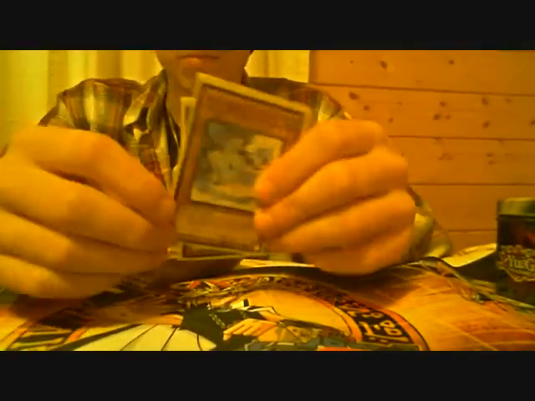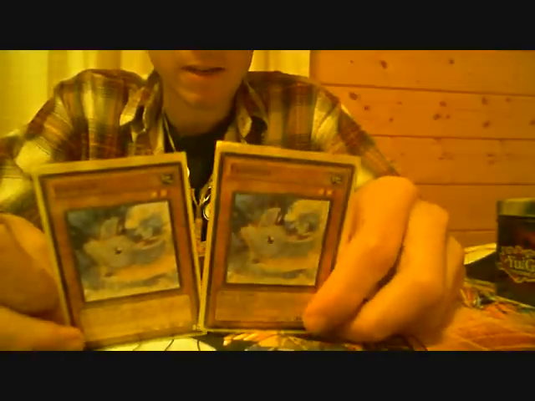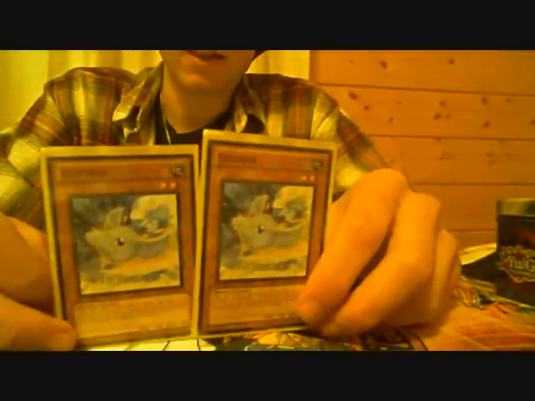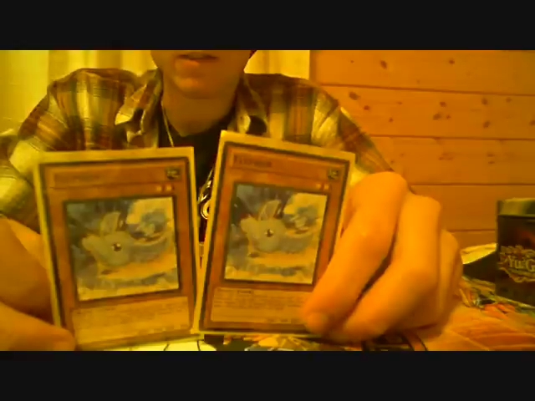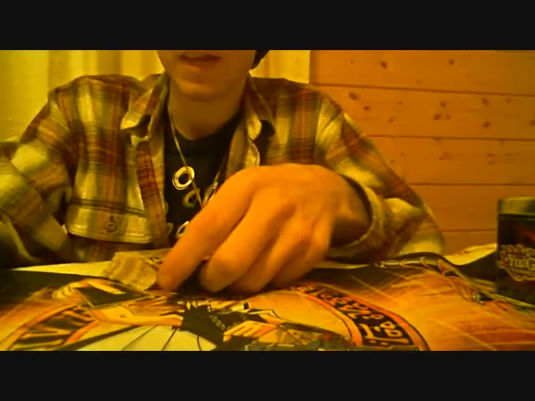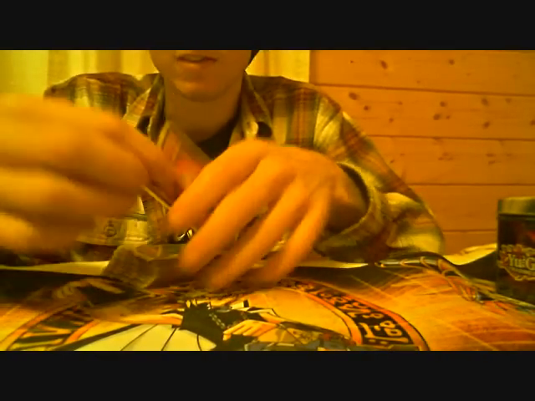Alright, next up, 2 Elephants. I don't use his effect. I've never really used his effect in this deck. He's mainly just a tuner support, and discard for Egotistical Ape.